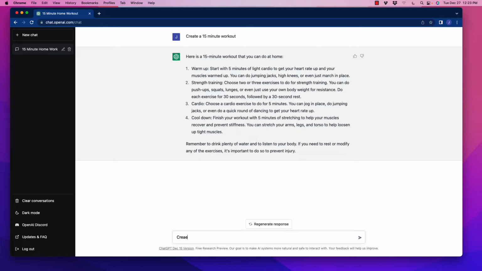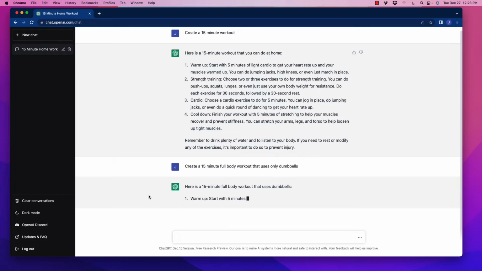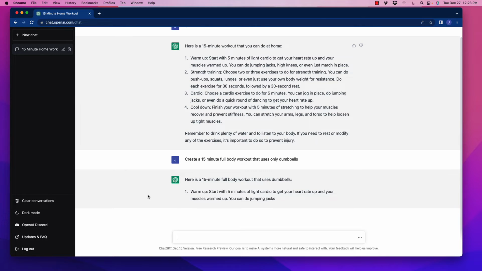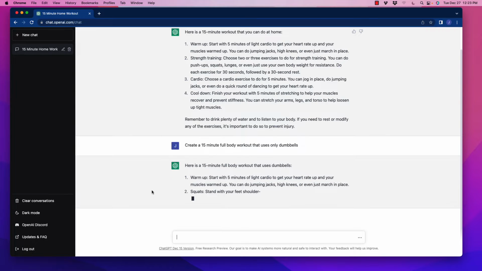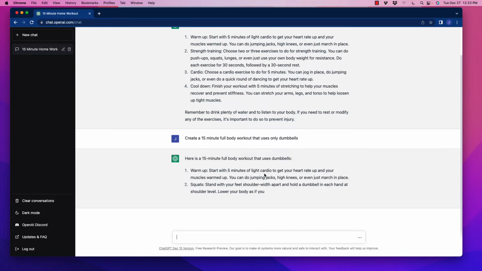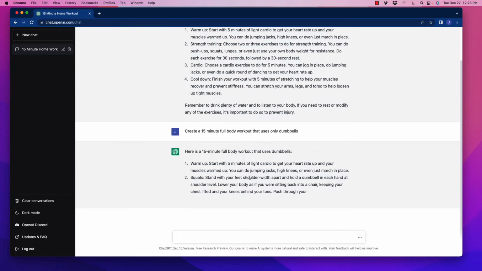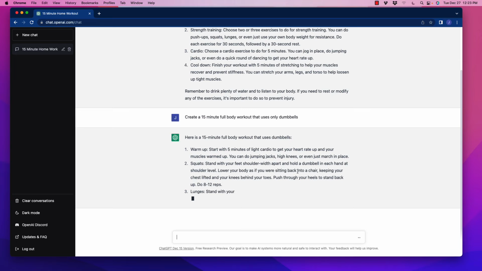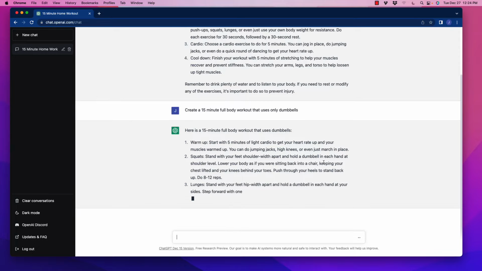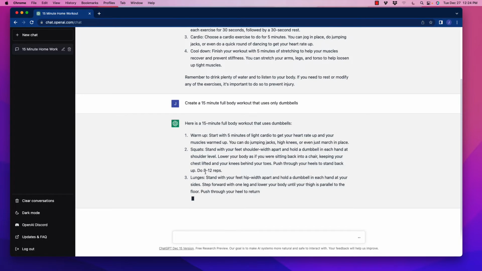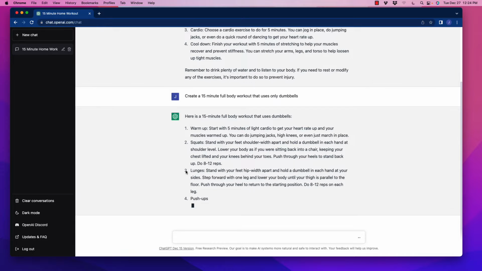Create a 15-minute full body workout that uses only dumbbells. Okay, and then if we add that in, its response is, here's a 15-minute full body workout that uses dumbbells. So it's going to start off with a warm-up, 5 minutes of light cardio, then squats, and it gives us some general recommendations for techniques and how many reps to do, 8 to 12.